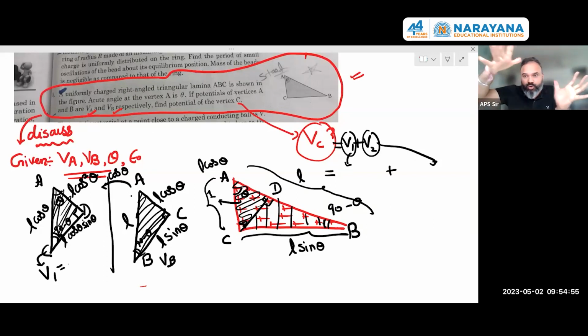This is shrunk by a factor of cos theta, keeping sigma the same. So there is a concept of zooming the area. They are zooming the area by a factor of cos theta. So all the sides are multiplied by cos theta, but the sigma has not shrunk. If you change sigma appropriately, then the answer changes. So if they keep the charge the same and shrink it, then sigma will change. But this sigma and this sigma are the same, so the charge has changed.